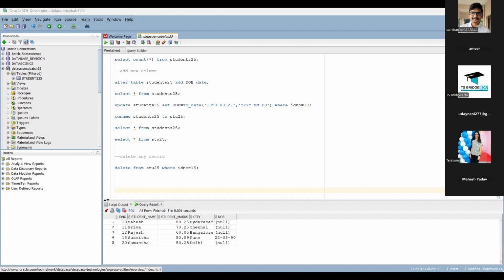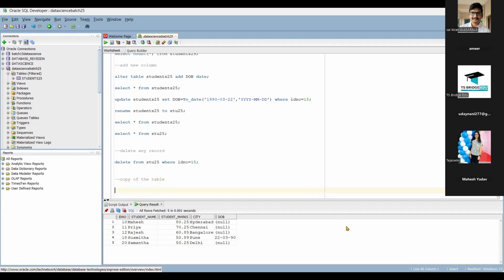Understood. So for example, if I want to copy this table, so I want to copy the entire records, how can I do it? Now we'll see.